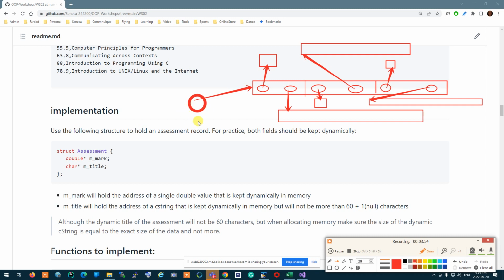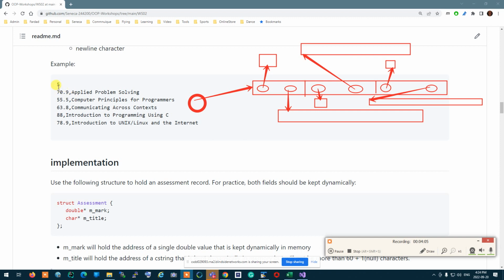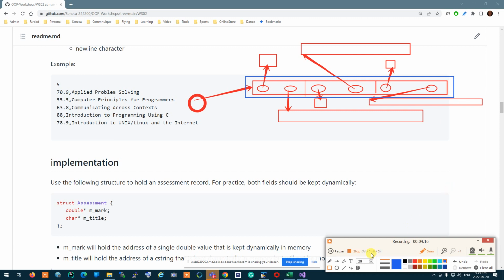So your job would be to first see how many elements of assessment you have. Then after doing that, you are going to dynamically allocate this array. So that's the first thing that you're going to do. That's number 1.